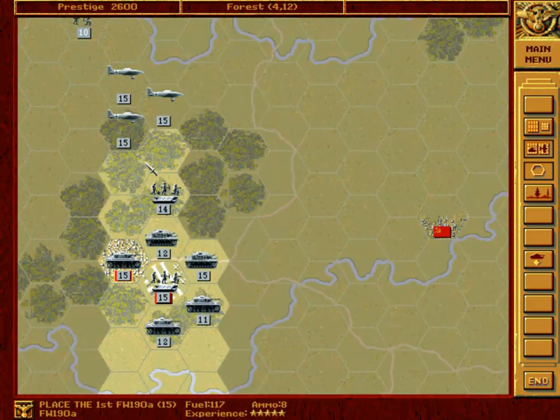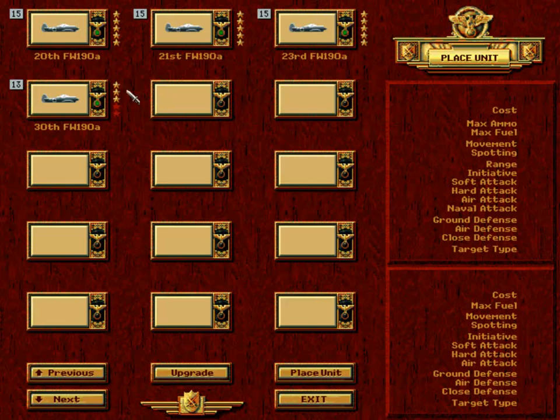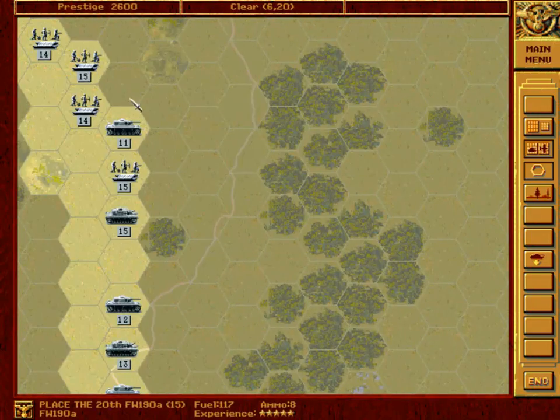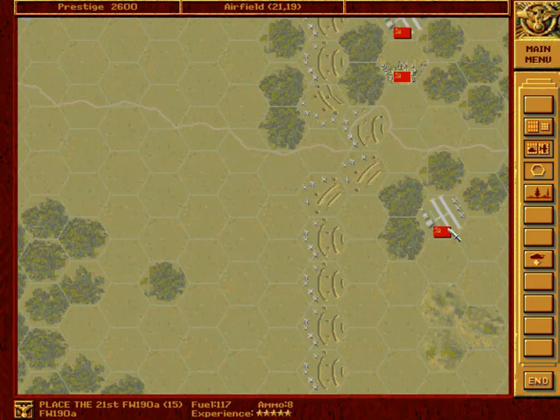2 fighters in the north. 2 in the south. And we have 4 more remaining. Only 1 is not at 5 stars of experience, so you can come here. So we will scout and destroy the fighter that is stationed on the airfield.